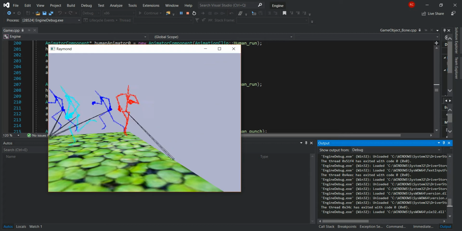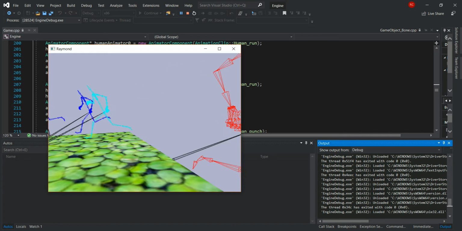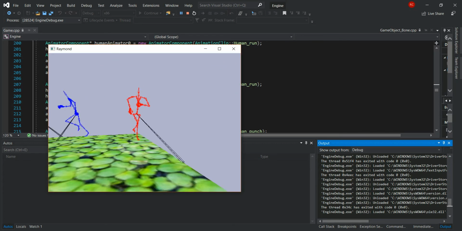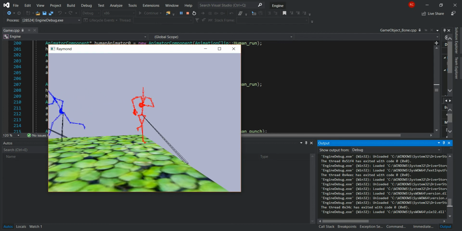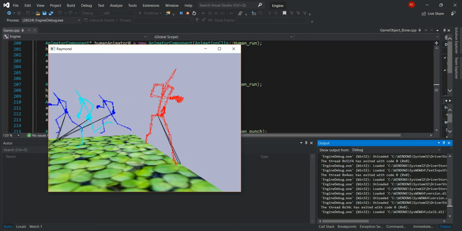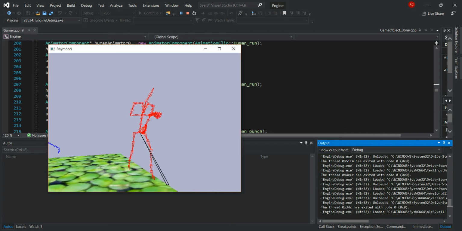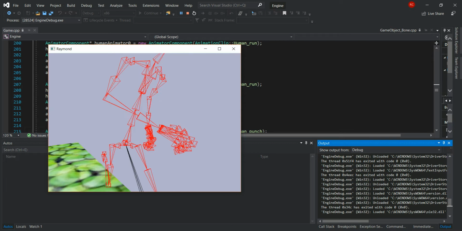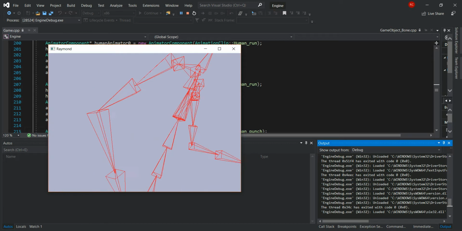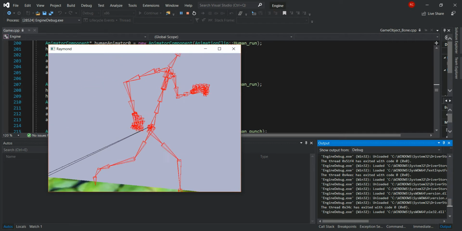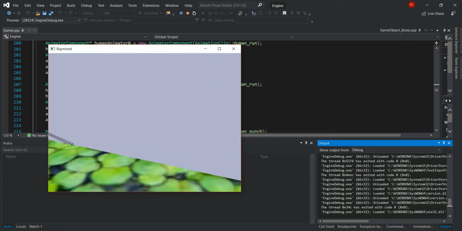So if you press Y, it's going to slow down the frame rate, and if you press the third time, it's going to pause entirely because the frame rate drops to 0.0 frames per second. If you press again, it comes back to 30 frames per second. And if you slow down just enough, you'll be able to see the bones interpolating correctly. It's not like stepping bit by bit.